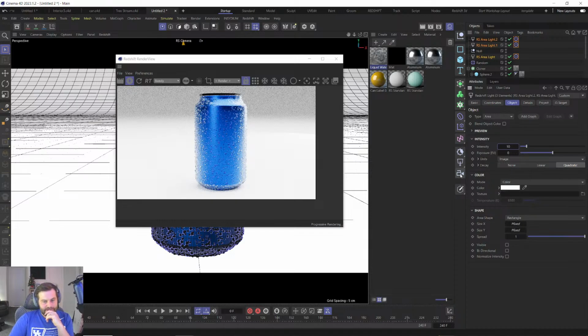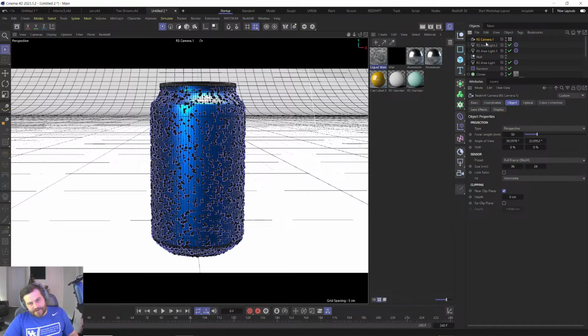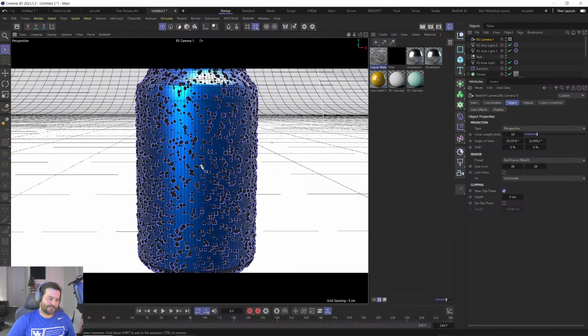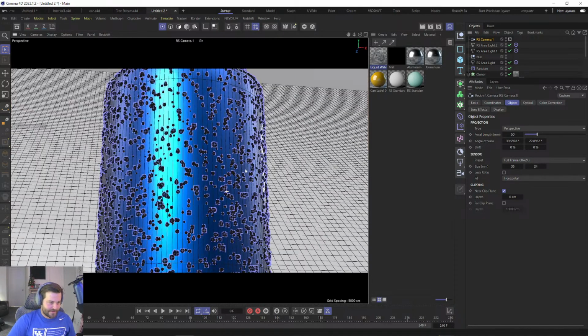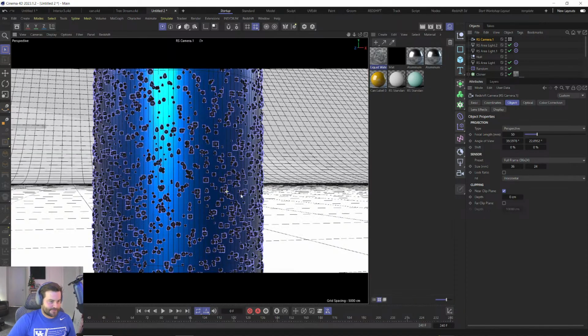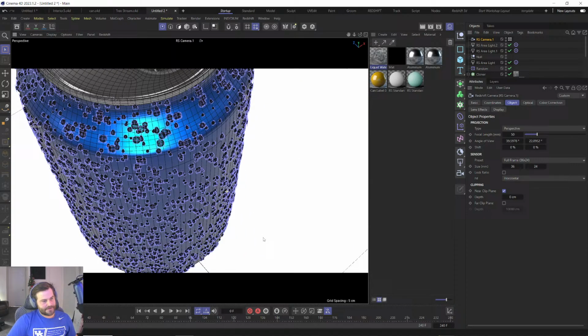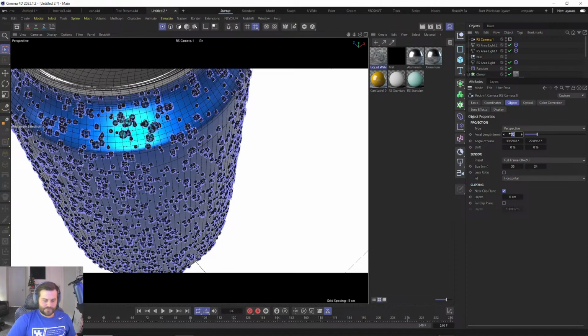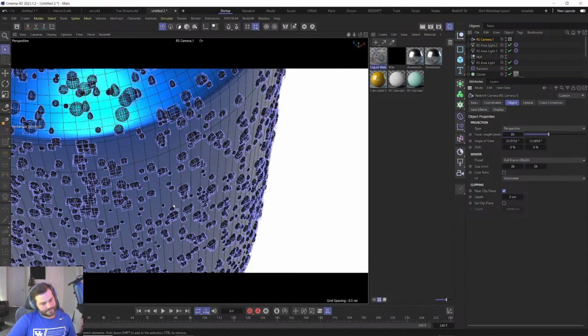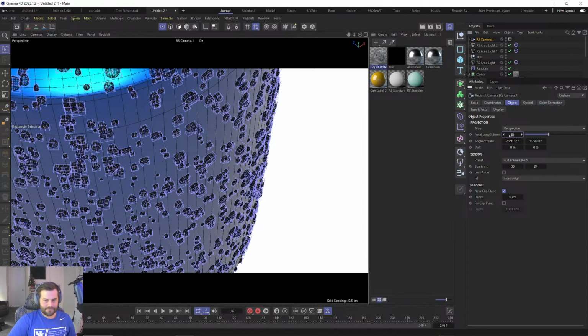So now we can add a Redshift camera, which I've put over here in the custom palette. And let's go ahead and do some depth of field on this. I'm sure you guys are curious about the new depth of field and the way that works with the whole new optical setting and all that jazz. So we'll do like an 85. Yeah, maybe even 100.